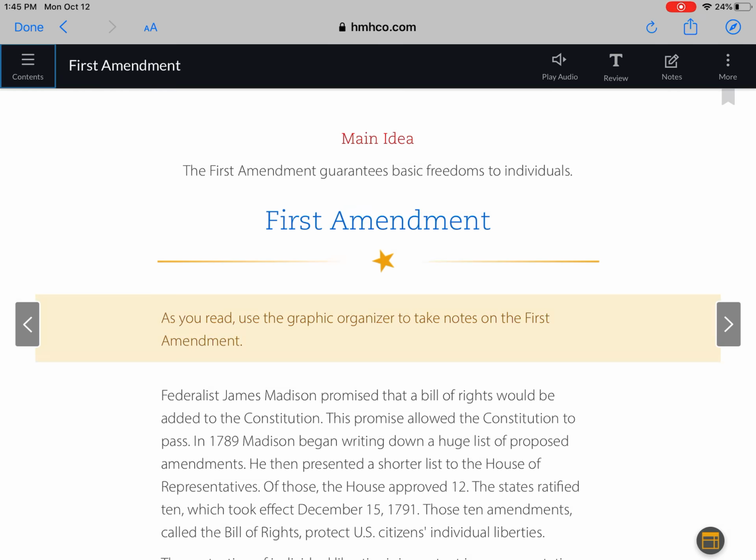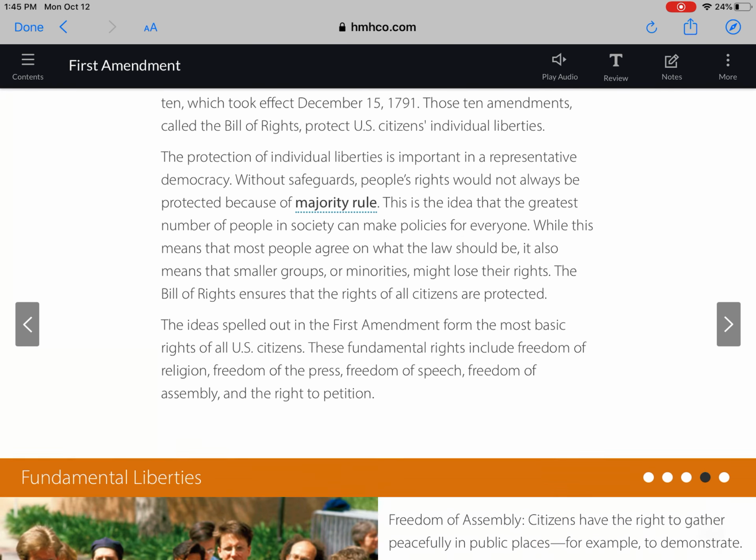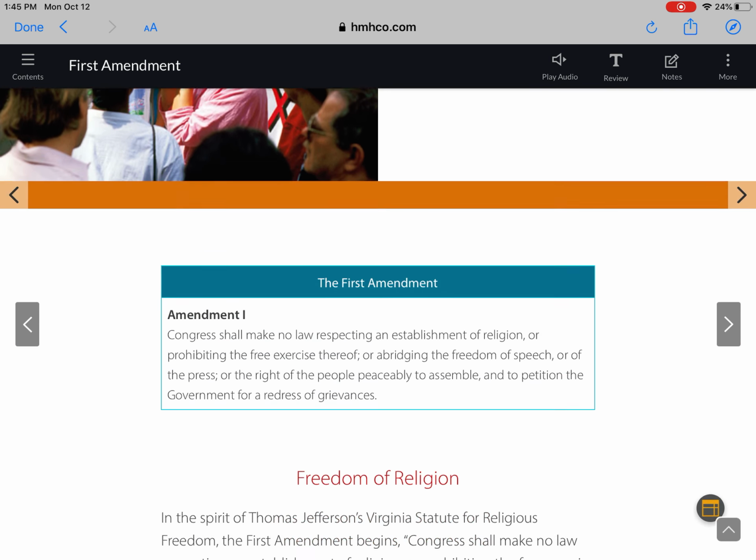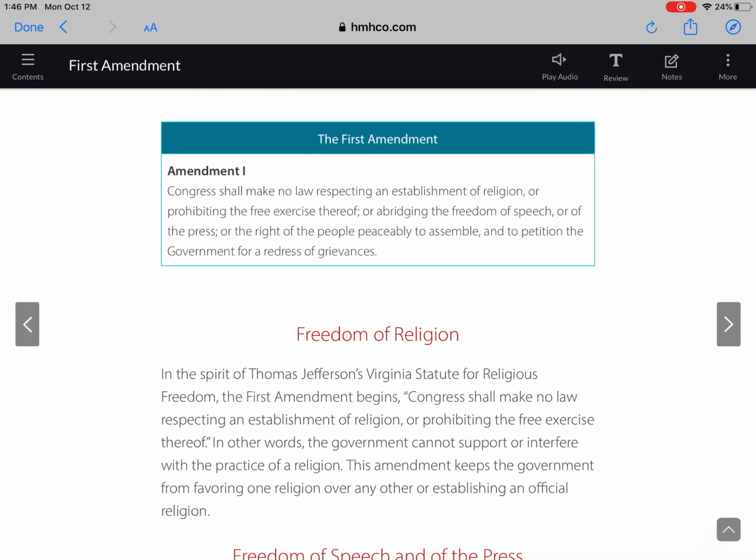According to the alphabet, depending on what your last name begins with, I assigned for you to either do the odd numbers, in which case you would start with the First Amendment, because number 1 is an odd number, or the evens, and in that case, you would start with Amendment number 2. But you can read through here to find out about the First Amendment, and there you see it there, and then it goes into some detail.